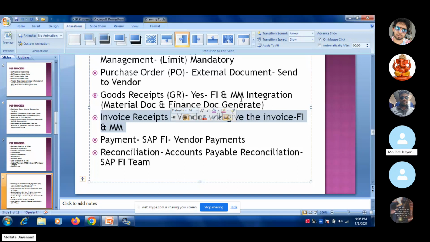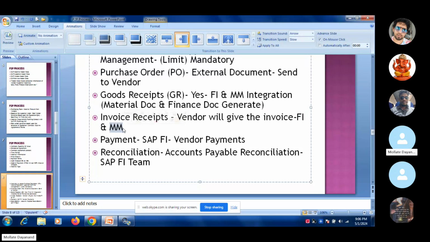So the first entry goes to inventory and control. The second entry is the invoice receipt. Who will give the invoice? The vendor will give the invoice. Here the involvement is finance as well as material management.